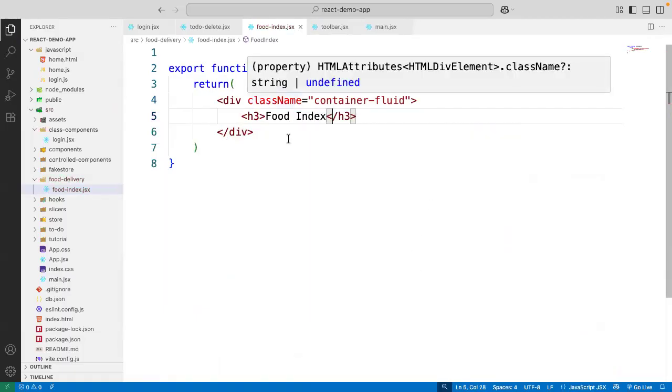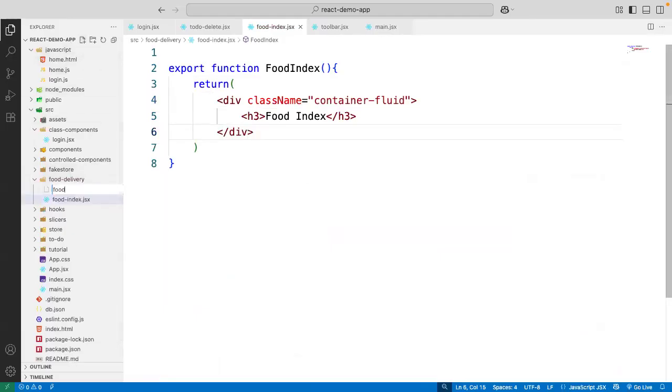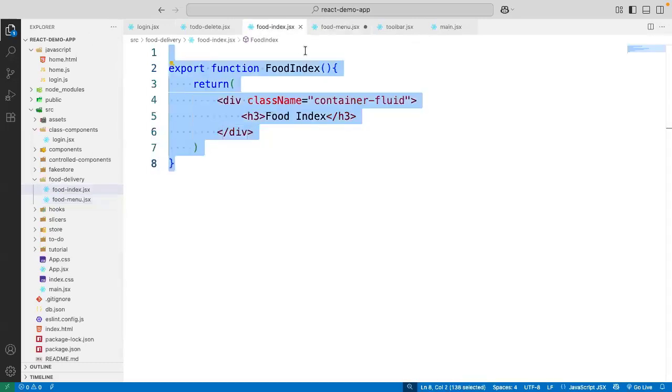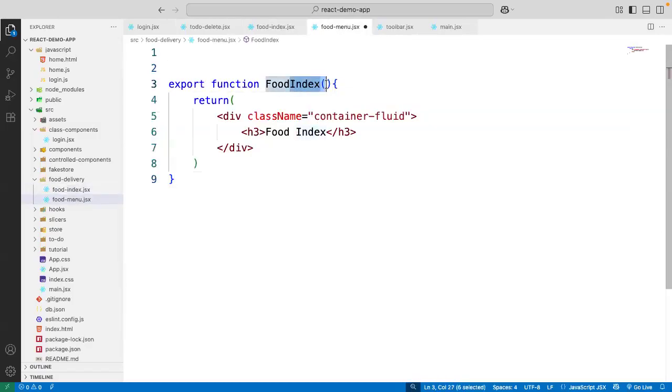Fine. Now what should happen is we need another one. So suppose after index we will go to menu dot JSX. So food index and this is food menu. Okay, this is food menu.